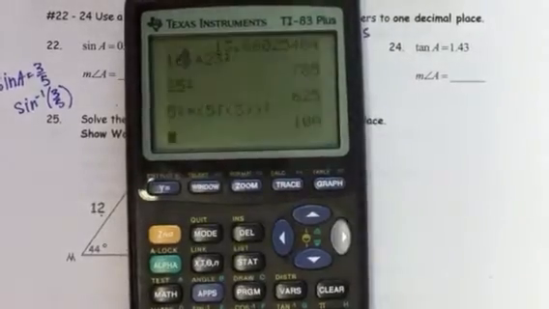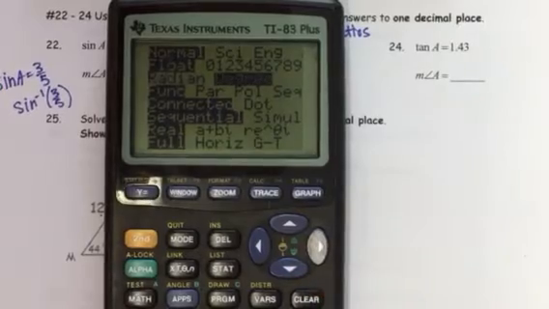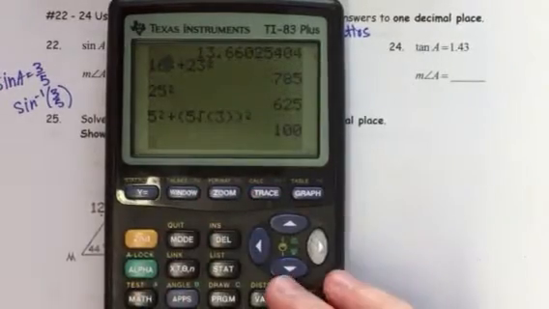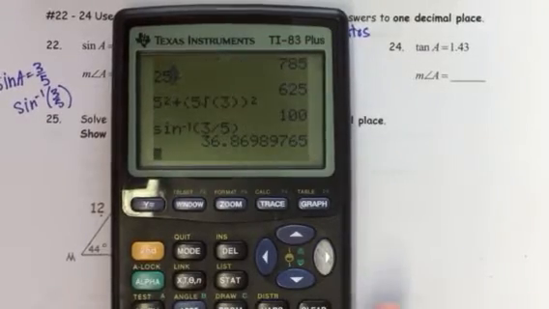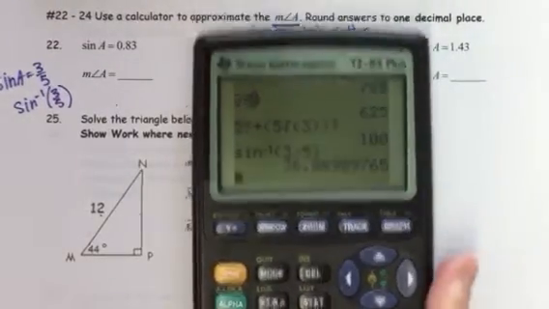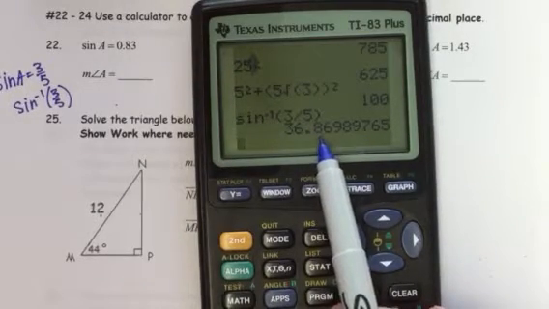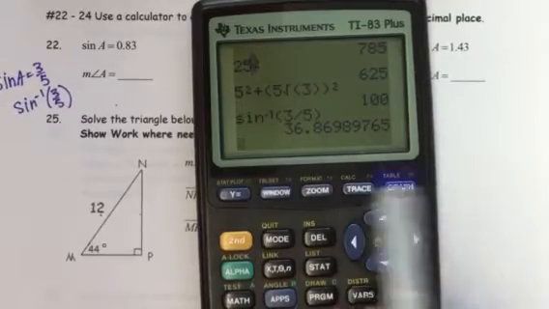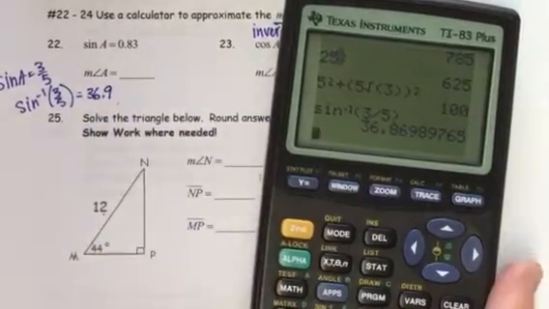Let's find it just for fun. Make sure you're in degree mode. So that means down here you've highlighted degree, that's lit up. If it's not lit up, you need to make that change in order to get these correct. So to use sine inverse, this little guy above the sine button, we're gonna go second sine, and then I'm gonna do 3/5. Now this wasn't a problem in your review, it's just one I'm making up. It's giving us 36.869 stuff, right? So if I'm rounding to the nearest tenths place, I would round up to 9 because that's 6 or greater. So this one would be about 36.9 degrees.